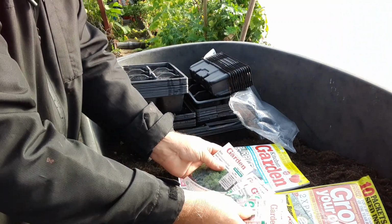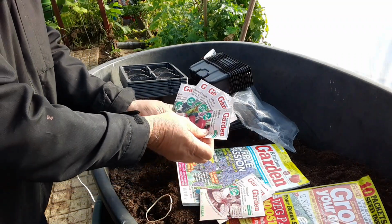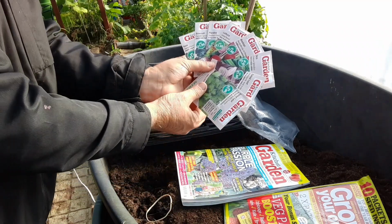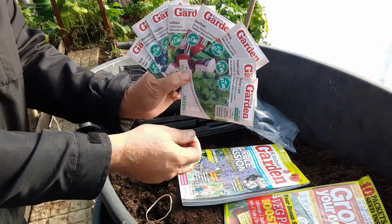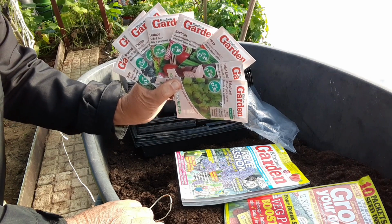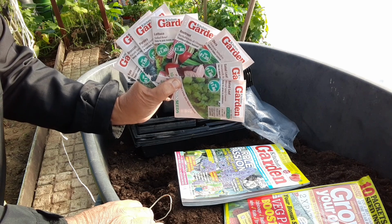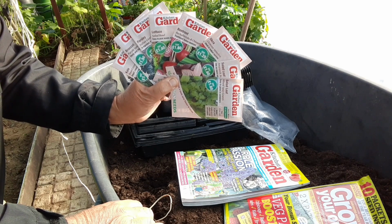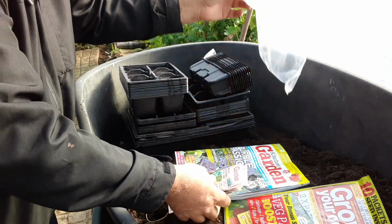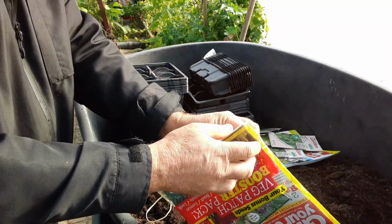So that's the seeds we got from Kitchen Garden magazine, and these were the magazines purchased from Tesco's, as different supermarkets do provide different seeds. But this review is the seeds we got from the packs from Tesco's. So that's quite good. So let's have a look at what we got for Grow Your Own magazine.